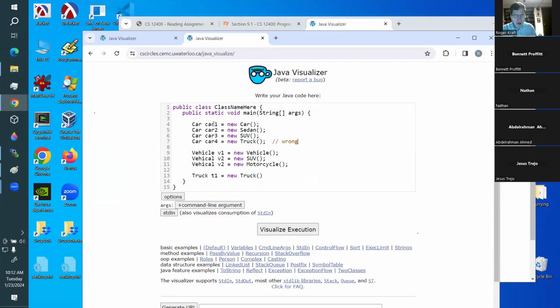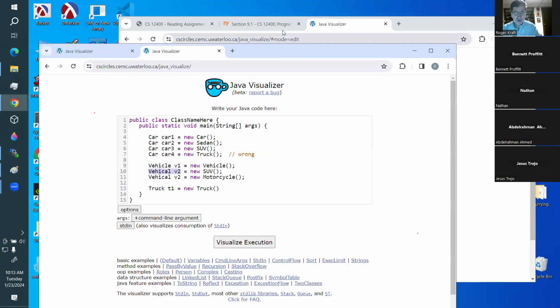Like over here, on these reference variables, I can only call car methods. I cannot call a sedan method on that reference variable. Java will tell me that a car doesn't know how to do that. I can't call an SUV method, whatever an SUV method would look like. That's why I say it's kind of hard to turn some of these examples into code. But since this is a car reference variable, you can't use it like an SUV. You can only use it as a car. Well, this car reference variable doesn't work. You can't point at a truck. Okay. Now, this vehicle reference variable is an SUV. Again, you can only use vehicle methods on it, which would be the methods that would come from way up at the top of the picture.